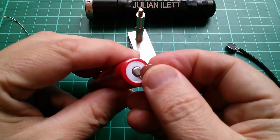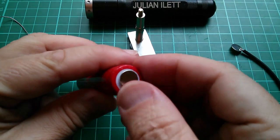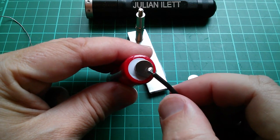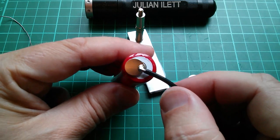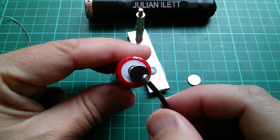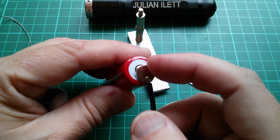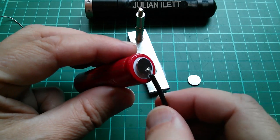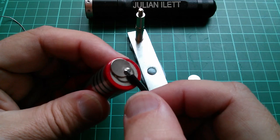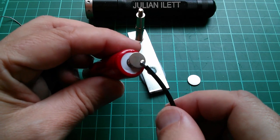Something slightly odd has happened, because if I stick that magnet on there, it sort of just sits anywhere centrally. Whereas if I try and stick this one on, it doesn't want to sit centrally — it's as though the magnetization has moved. The one place it won't sit is centrally; it seems to push away from that central position. So possibly there's more magnetization in the bit that didn't get the heat than in the bit that did. It still sticks fine to the negative terminal, but there's still a position where it's trying to push away. Maybe I've shifted the magnetization around a bit.